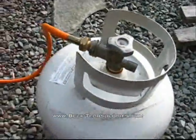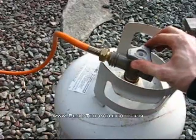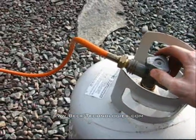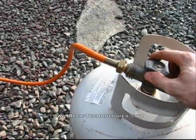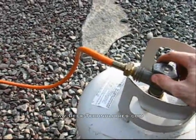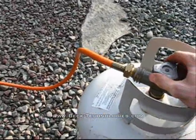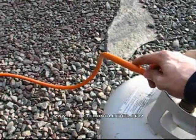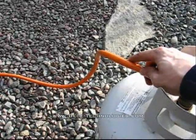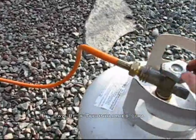Here we have the propane tank with an old torch hose that screws into the tank. To control the throttle, you just turn on the fuel valve and that gives you decent control. You can use a smaller torch valve for fine control on small engines, but you don't really need anything special. What you want to avoid is regulators for barbecue grills, because those reduce the pressure to about 4 psi and you don't get enough flow to run the engine.